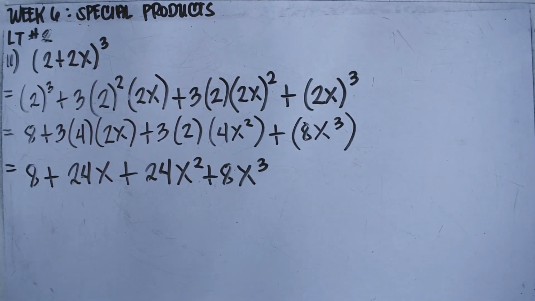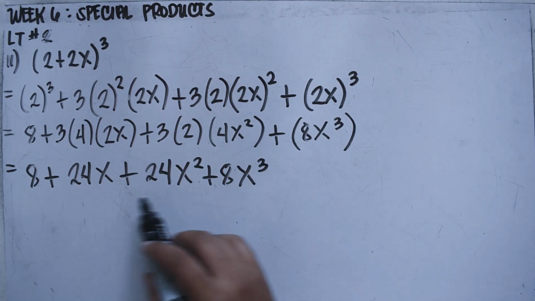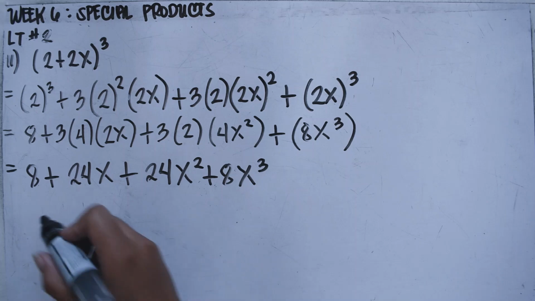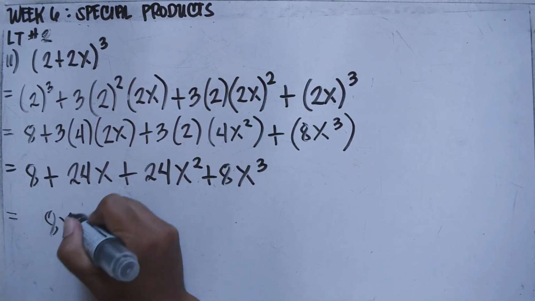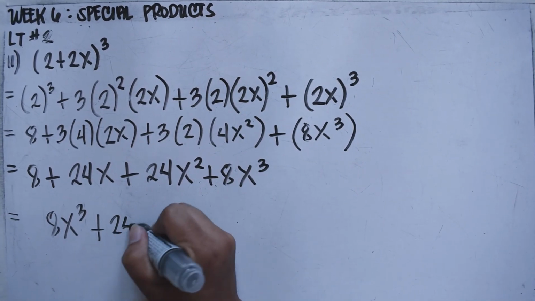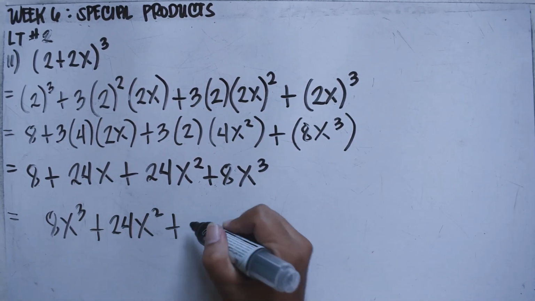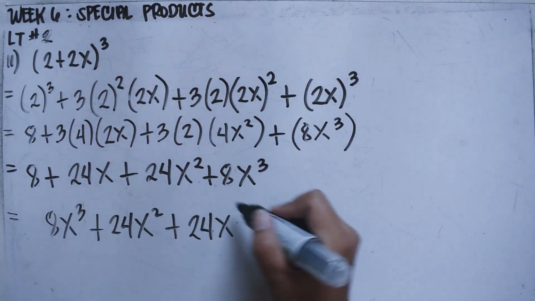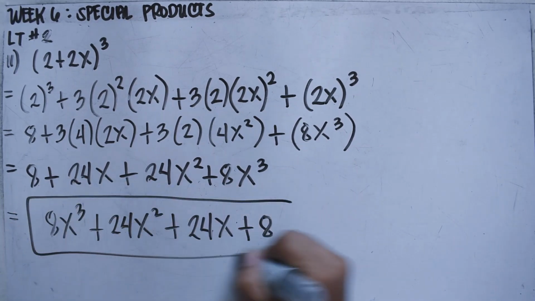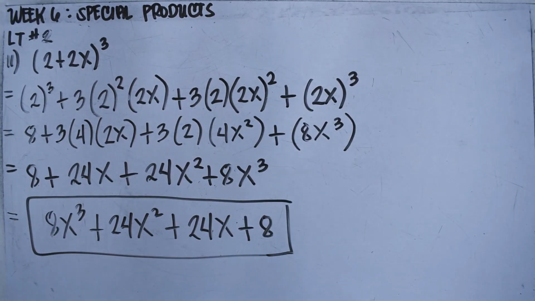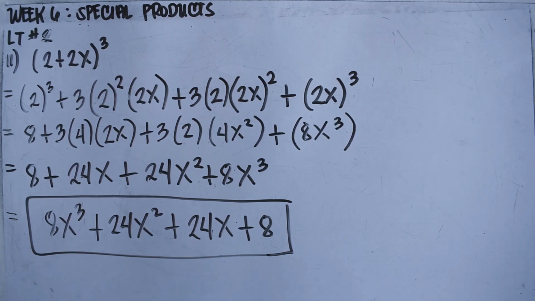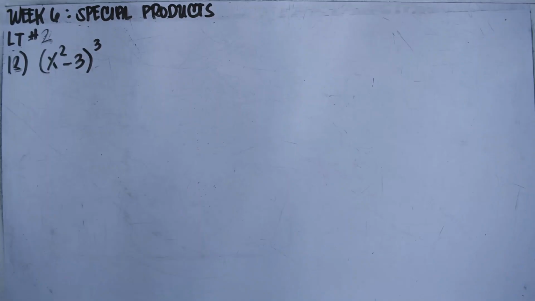Nakuha. Now, meron pa po ba tayong like term na pwedeng pagsamahin? So, as you can see, wala na po. So, ano na lang gagawin natin? Isasalansan na lang natin yung from highest degree of the exponent paliit. So, syempre, mauuna si 8x cubed. Pangalawa si naka-square. Pangatlo yung x na lang yung degree of exponent. And syempre, pinakalast lagi yung ating constant. Nakuha. So again, since wala nang pwedeng i-combine like term dyan, final answer na, isasalansan nyo na lang. From the highest degree of the exponent, paliit, papunta kay constant. So we're done with number 11. Medyo mahaba lang pero madali lang naman, di ba? So we will now proceed with number 12.